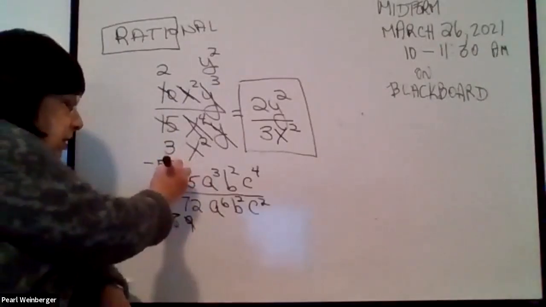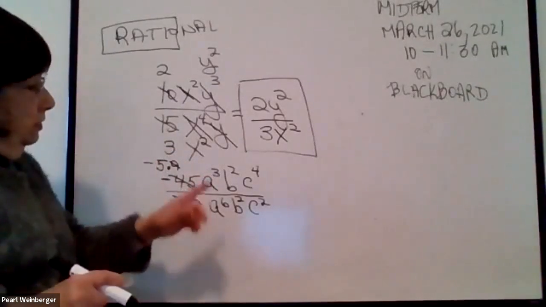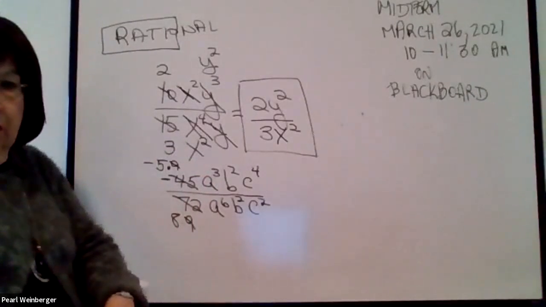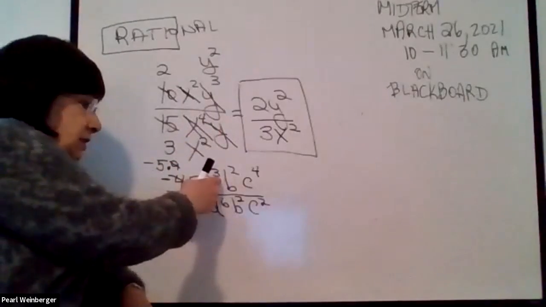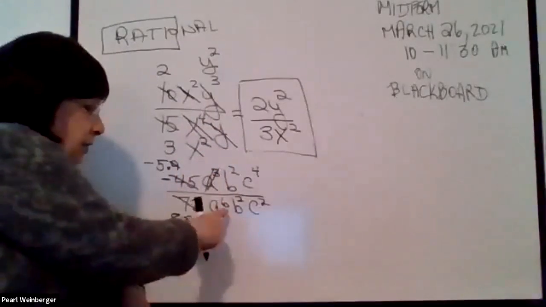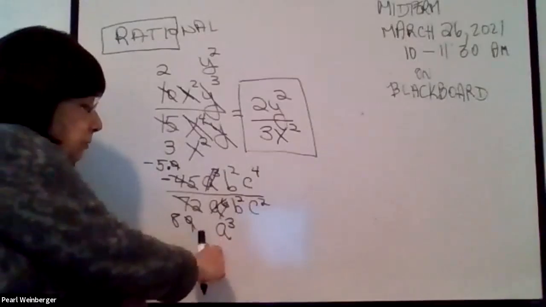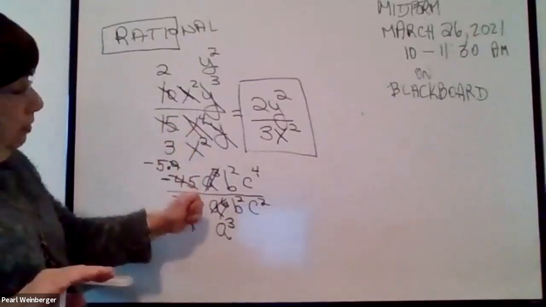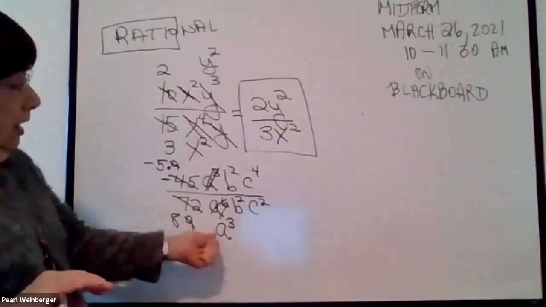Okay, so that takes care of the numbers. Let's talk about the letters. What do I do with the a's? You look for the common factor, or subtract the 3 from the 6. Right. So the lower one is the a to the 3. Remember, we can just cross that one out and subtract 6 minus 3. That'll give me a to the 3. And notice the a to the 3 is in the denominator because that's where the larger exponent is. You cross out the lower one and subtract it from the higher one, and your answer is left where the higher one is.